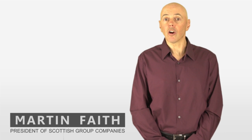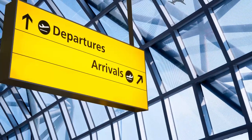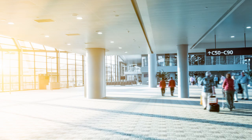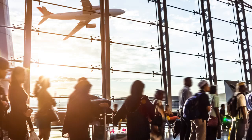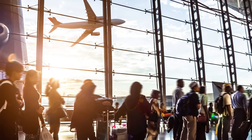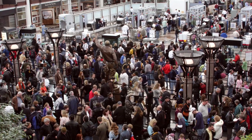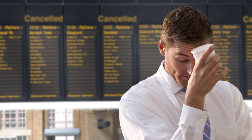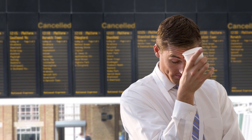Airports are buildings that have large areas of glass and immense amounts of sunlight. During the summer months, air conditioners must work extremely hard to keep up with the heat that is allowed into the airport building through its windows. There can also be very large crowds in airports generating additional heat and adding to the discomfort of passengers and employees.